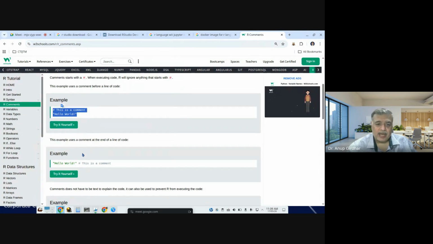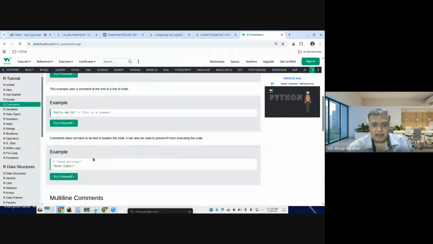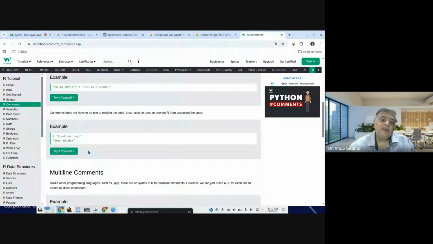What is the purpose? Why are you writing the statement? Give a comment on it. Each line is paid, and comments are also paid if you're getting paid by line. You have to mention the purpose, why you are writing this code, so that it becomes easy to understand, easy for debugging later for yourself, and the production team can also understand what the data is all about and the purpose of this method or these statements.